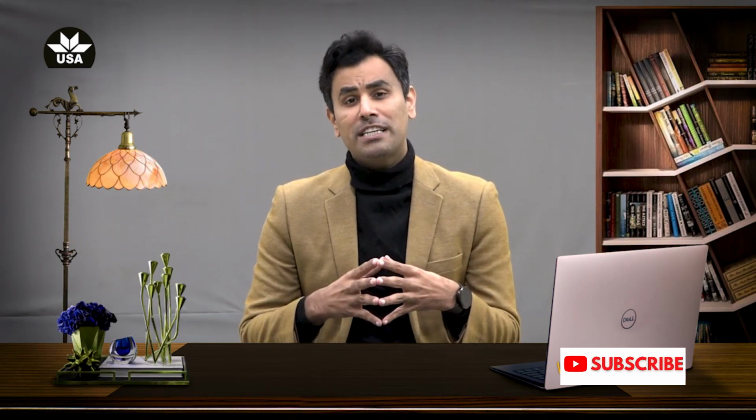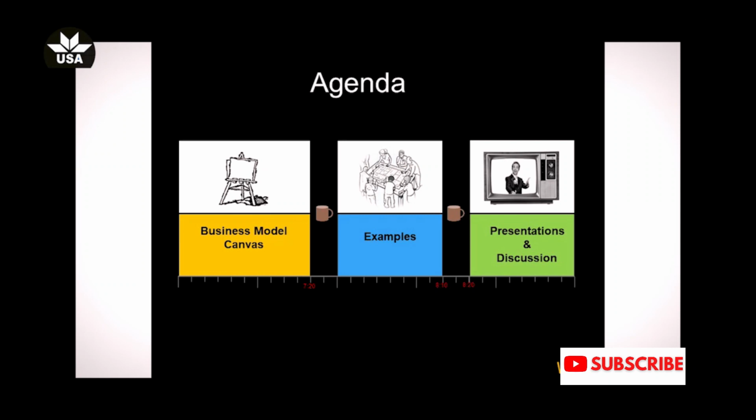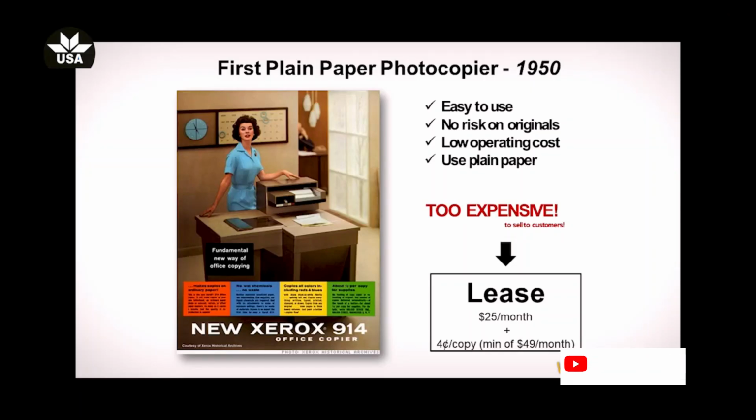Today, the focus of our discussion would be a new model of developing business, which is the business model canvas. So the agenda of my discussion today: I would start off with a discussion on business model. Then I would also show you some examples of organizations and different entrepreneurs who have used the business model canvas to represent and present their business models in a very graphical way. So, starting the discussion on business model.